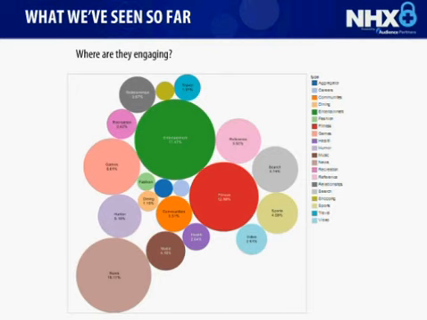But the two biggest circles, or actually the first and third biggest circle, the biggest is entertainment. And we've had clients say, we don't want to be on entertainment sites. But not only are we finding uninsured on these sites, the uninsured are engaging on these sites. And in some cases, in specific demographics, certainly younger, we're seeing in the Hispanic and African American demographics as well, are very highly over-indexing response on entertainment-based sites.